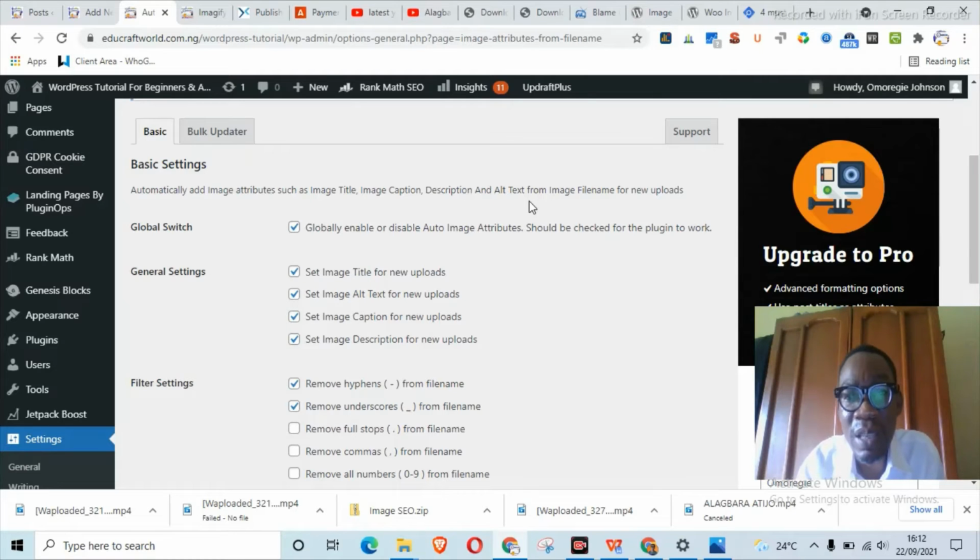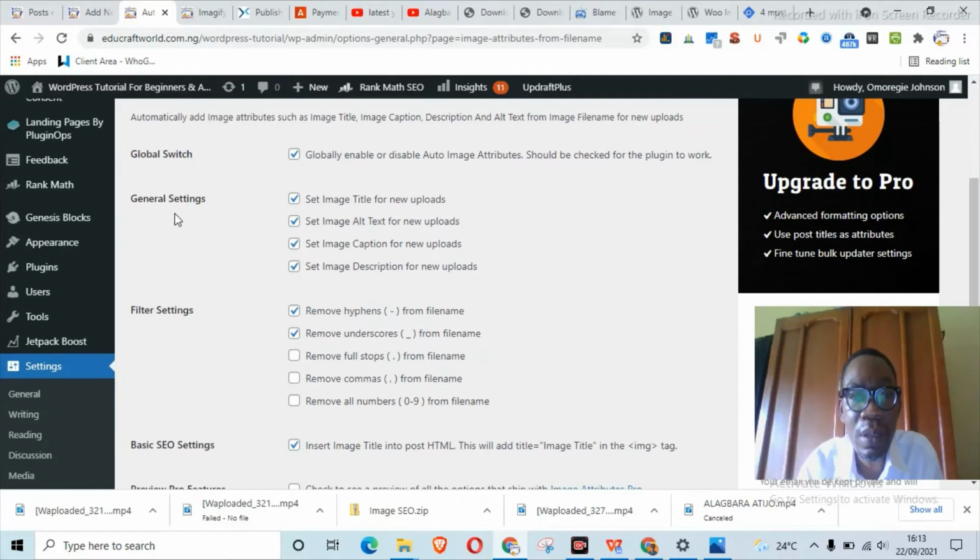What is the image talking about? That is what you should use. So under the global switch, turn it on to enable or disable auto attribute. If you disable this, then you are disabling the auto image attribute, which makes use of the name that you use in saving the file on your desktop or laptop.